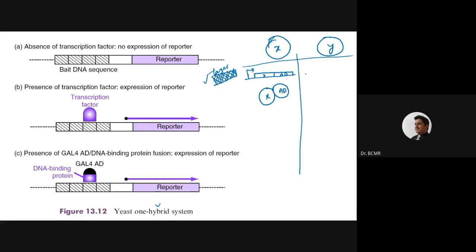The same thing I would have done with Y, where I would have made Y and AD, so that it will generate a protein that is something like this. Okay, say this is a vector and this one is the vector. They would have produced a product like this.